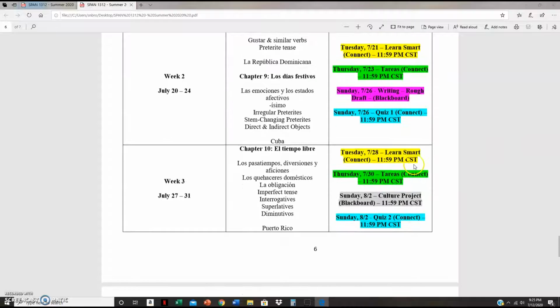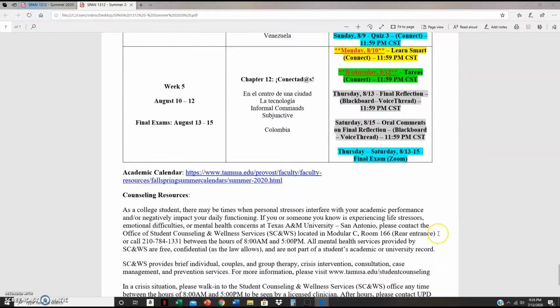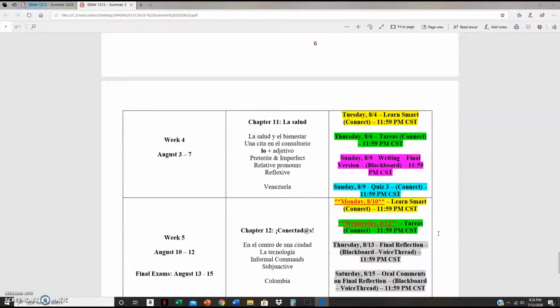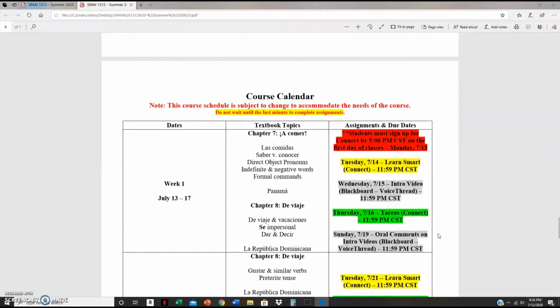And you'll see that I have posted what is due, where you can access it, and the time that it is due. So please note we are on Central Standard Time. That's the time zone San Antonio is in. So that is going to be the time zone that we use for all due dates. So if you are on the East Coast or on the West Coast or somewhere else, just make sure that you're turning it in by Central Time. Okay? I will go through each week with you guys further. So I just wanted to do a little intro to the course here.